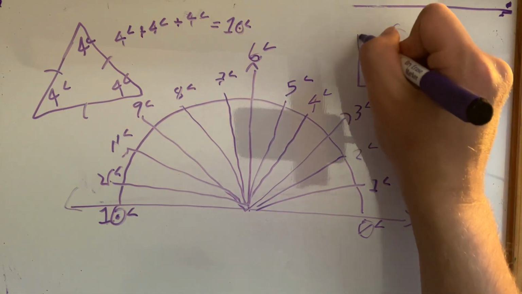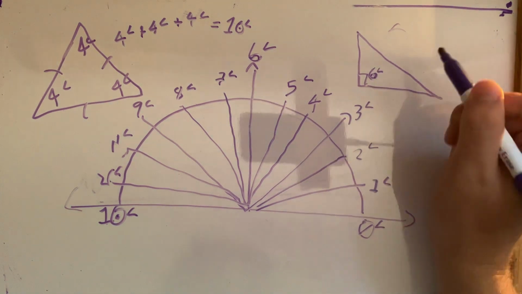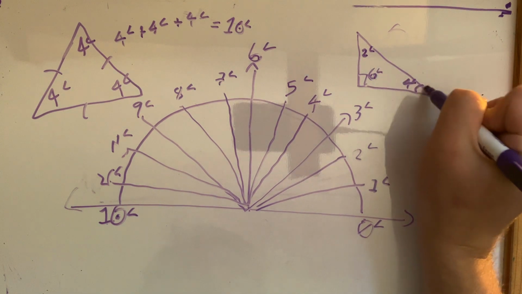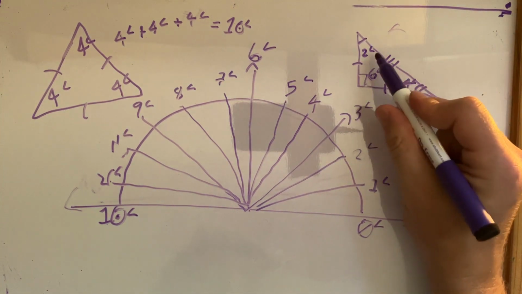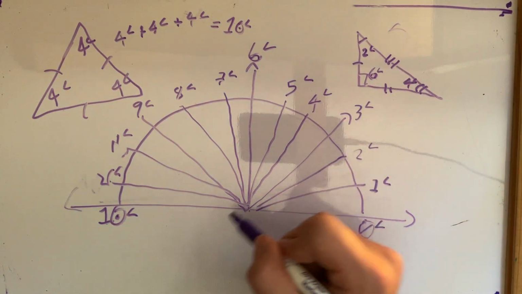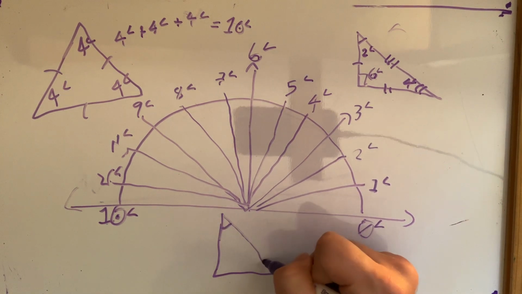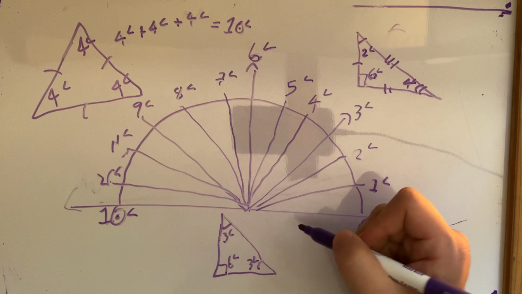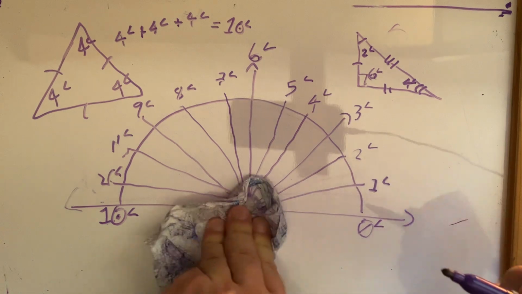Our old 30-60 degree triangle, well, the right angle is now a 6 angle, right? So we get a 2 angle here and a 4 angle here. Four plus 2 is 6. 6 plus 6 is 12. So they add up to a 12 angle. The old 45 right angle becomes a 6 angle, 3 angle, 3 angle triangle. 6 plus 3 is 9. 9 plus 3 is 12. So those are our new triangles right there for you.